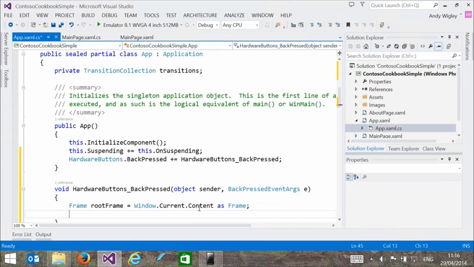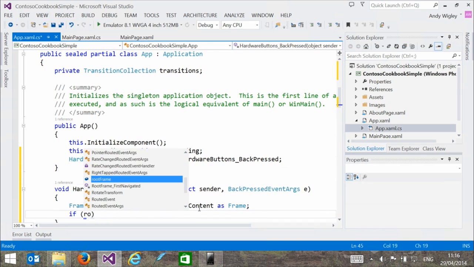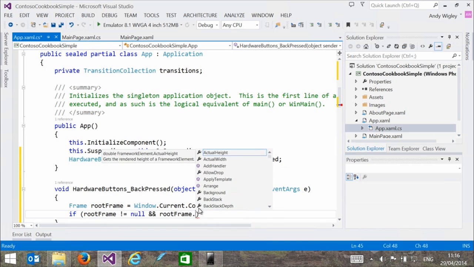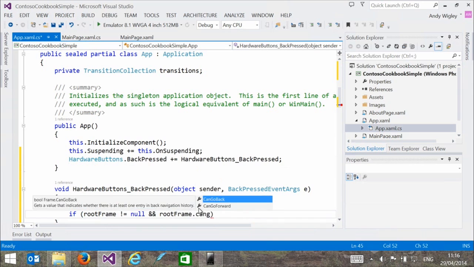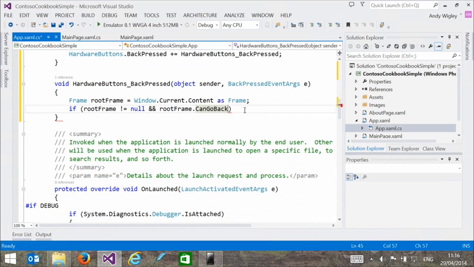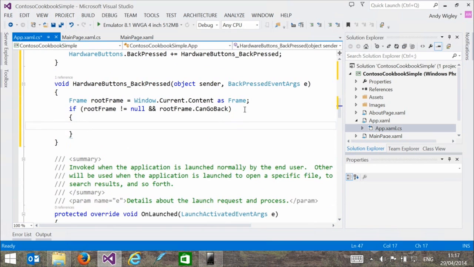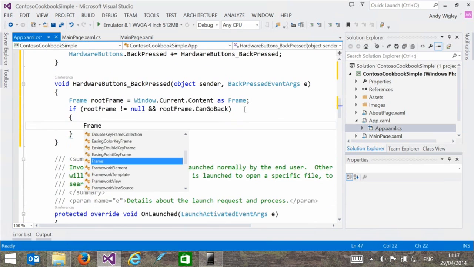Then we say if the root frame is not null, that's the first check, and also if root frame.can go back is true, then we can actually go back.